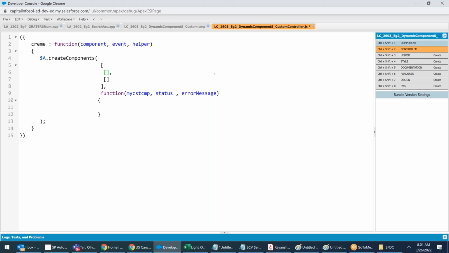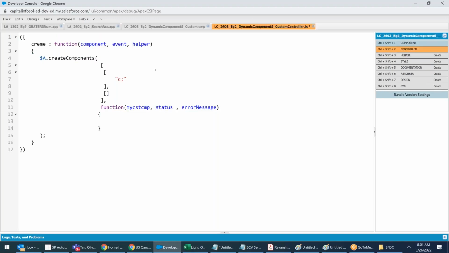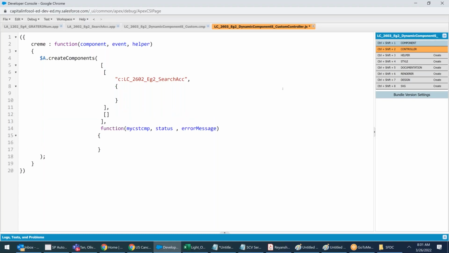Now I create the first component. What is the component name? c colon accountSearch. Double colon, keep c colon. Comma. In curly brackets, the data.